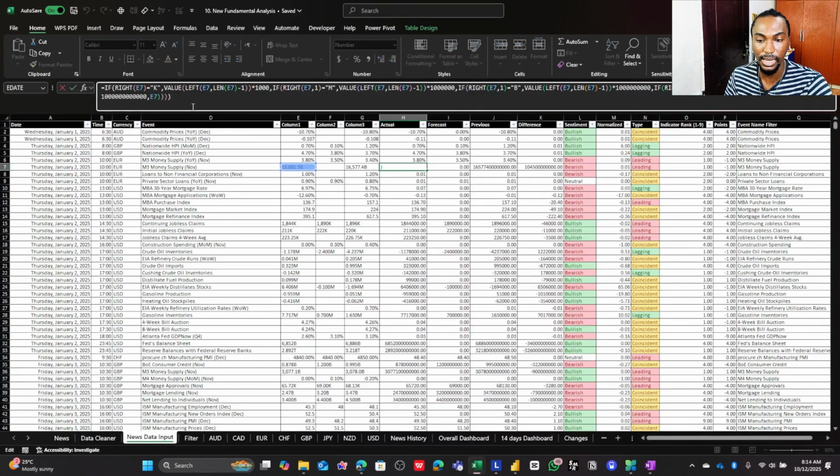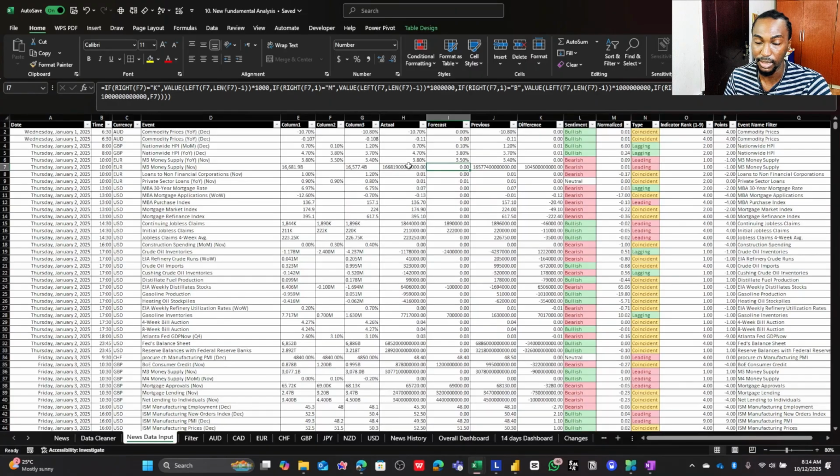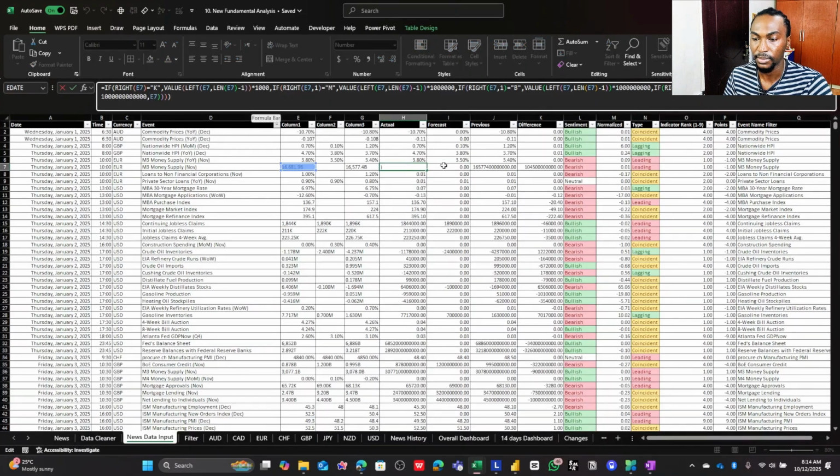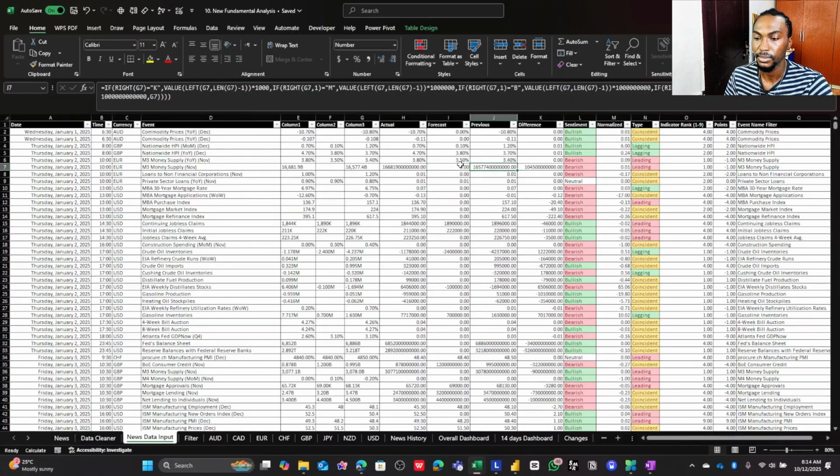Now, if it doesn't see M, T, B or K, it is simply going to return the number the way it is, whether it's a percentage or a number. Again, Excel understands percentages. It is going to do the same thing. Now, it's going to do that for all three of them.